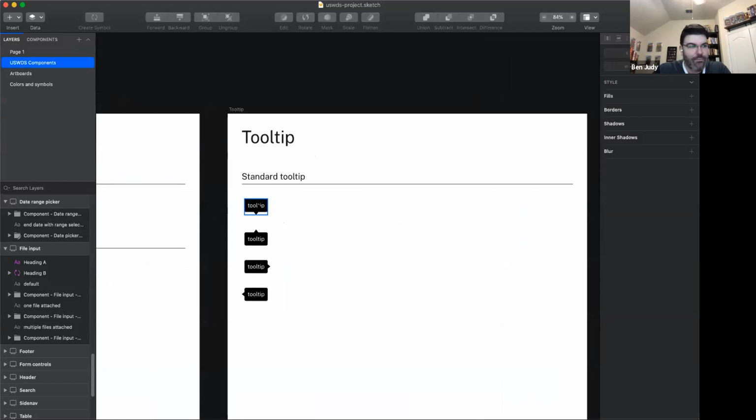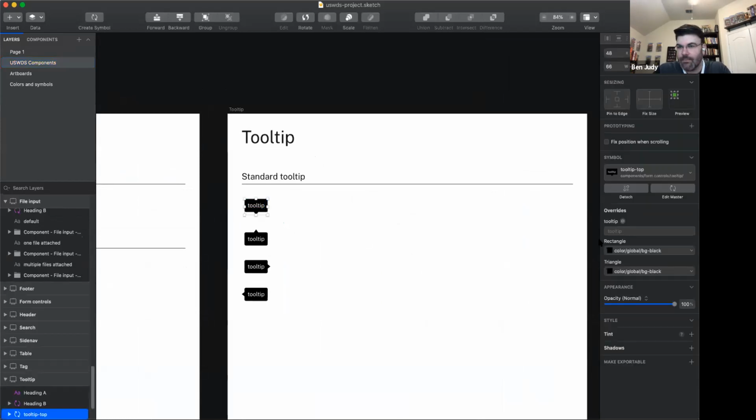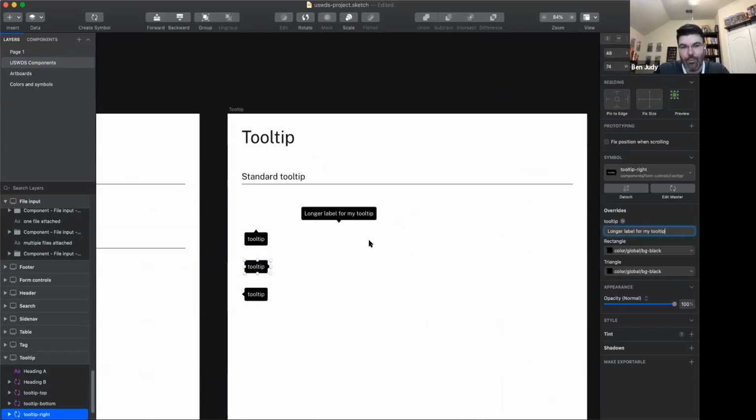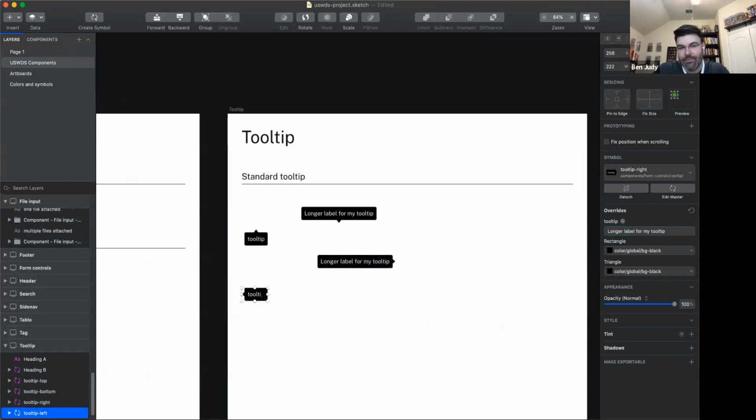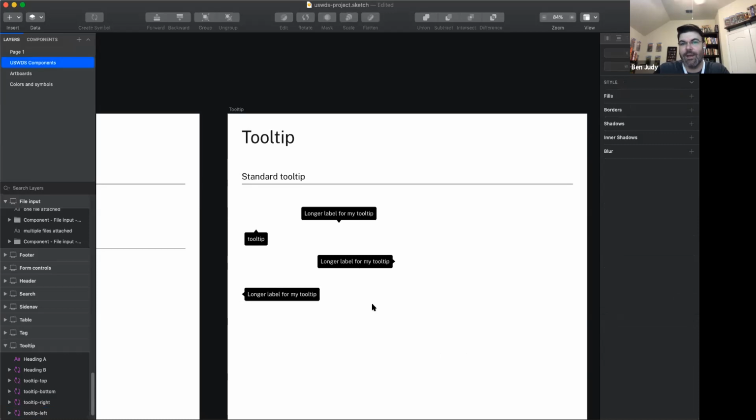And you'll notice if we try to put a little bit of helpfulness into these. So if I change the override text on the tooltip and change the override feature in Sketch and make that label longer, it expands the width of the tooltip kind of the way you hope it would. So when it's pointing right, it grows to the left. The tooltip that's pointing to the left, it grows to the right.